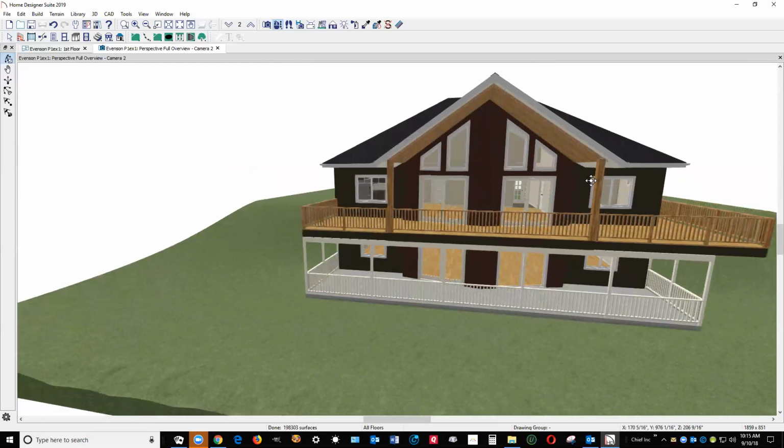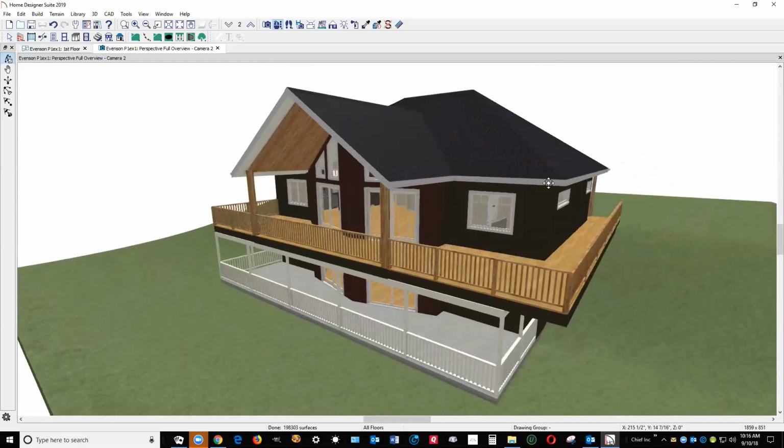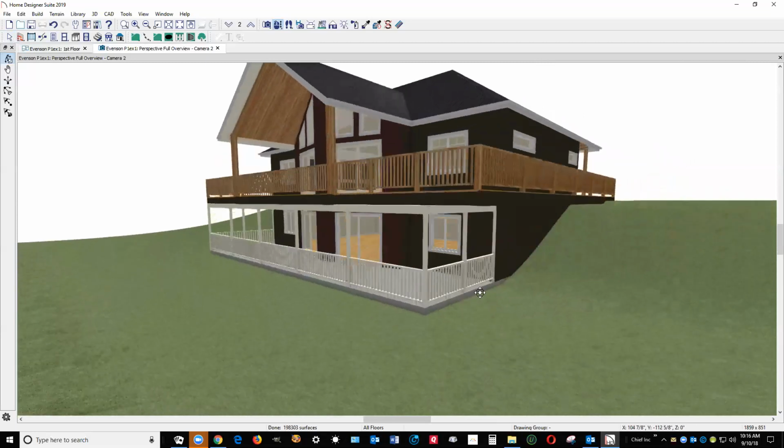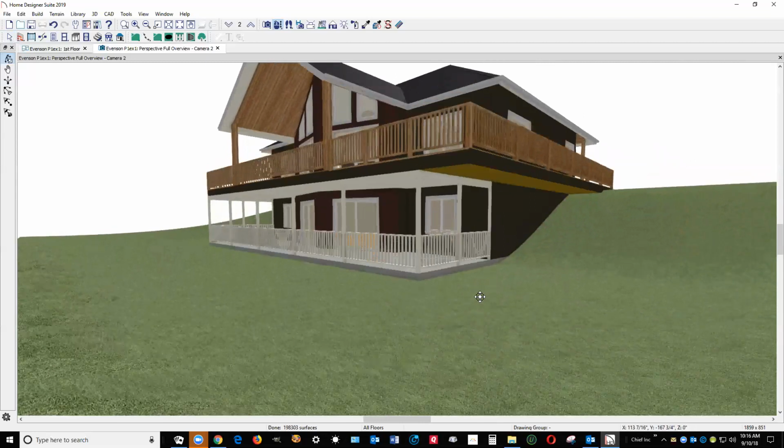But the virtual model, you're never going to step inside of it. You're never going to live in it. You're never going to experience a brainstorm in it and so forth. It just has a purpose, and it's mainly a visual and a graphic purpose.